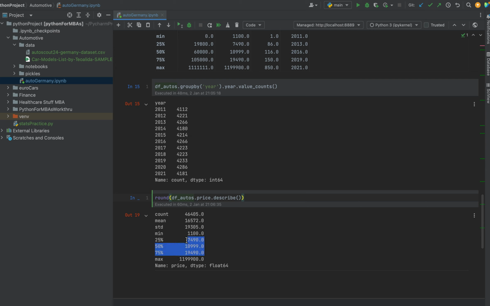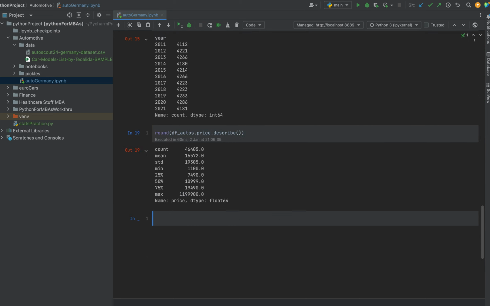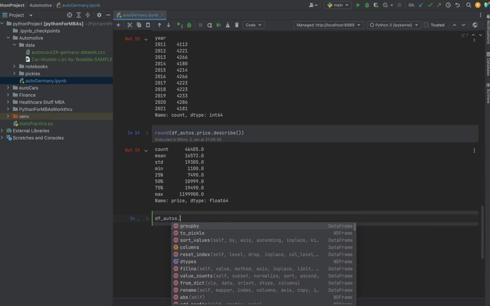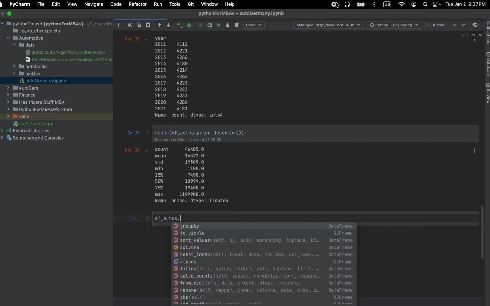That's where the middle 50% range will be, the interquartile range. So we could take a look at why that is. Alright, let me just take a pause here.